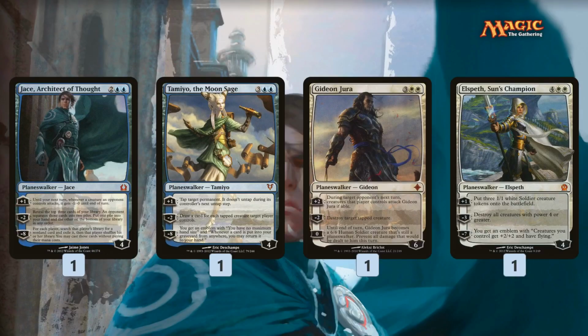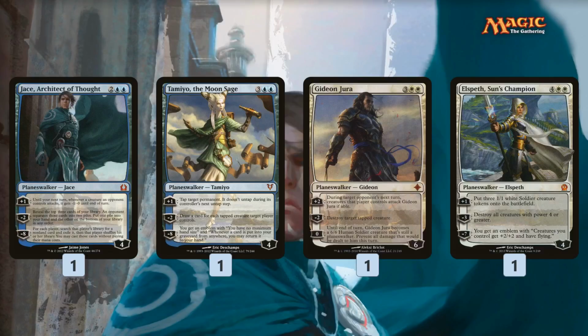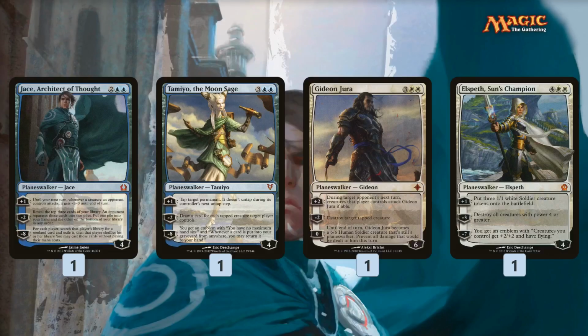And then Elspeth Sun's Champion floods the board with tokens, makes tons of chump blockers. If you can live long enough to get down Elspeth Sun's Champion, very strong in any creature-based matchup. It's just so hard to kill someone through an Elspeth because of all the tokens it makes. It can also blow up big creatures, which is nice. And then if we get to the emblem, all those little 1/1s we were making suddenly become 3/3 flyers, and we just close out the game in 1 or 2 attacks. So the planeswalkers top off our curve.